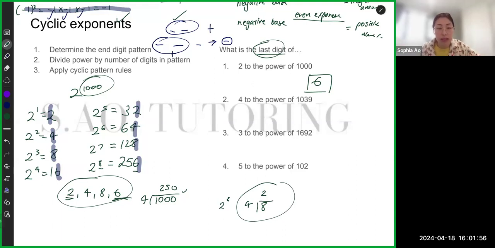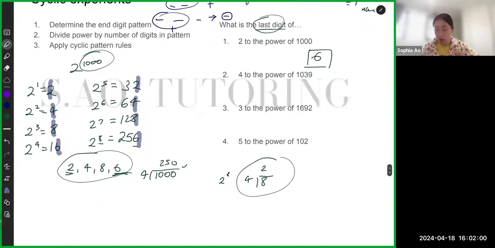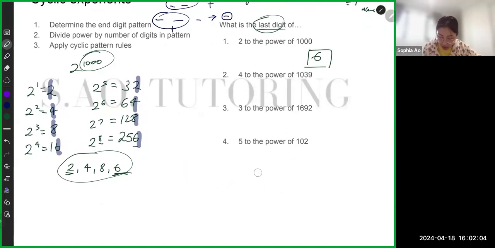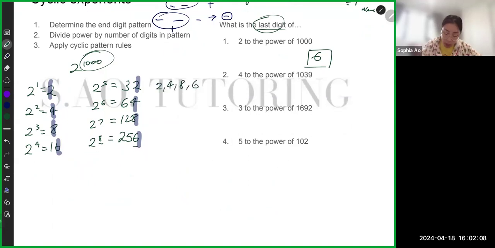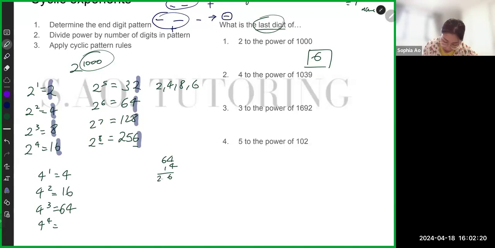So we'll do some of the others as well. I'll show you everyone 3 more problems to just make sure the message really sticks, okay? I'll erase a little bit of this working out to create a bit more room, okay? Let me write out this pattern for 2s, okay? And we'll do 4, okay? 4 to the power of 1 is 4. 4 to the power of 2 is 16. 4 to the power of 3 is 64. 4 to the power of 4. 64 times 4. I'll do that here. 256. Okay? So we can see a pattern.